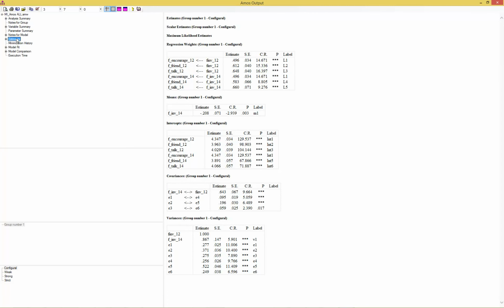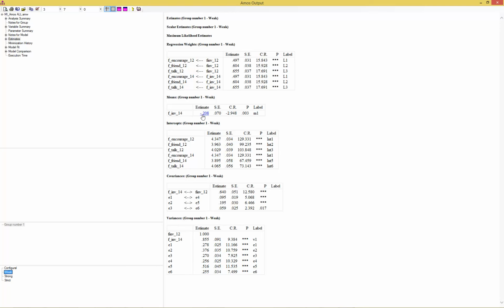Now we can look at our estimates here. So here you can see our estimates. This is in the configural model, where we have clicked down here. You can see this estimate for the loading for encouragement is the same at age 12 and 14, but then these estimates are different. And then of course all of the intercepts across time will be different as well. If we look here at our weak model, we can see that these are the same: 0.497, 0.604, 0.655, 0.497, 0.604, 0.655. And then our intercepts are different.